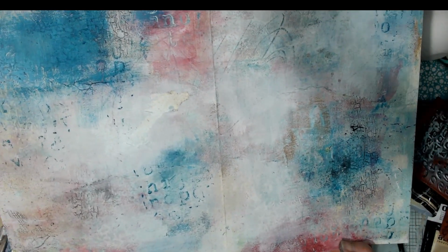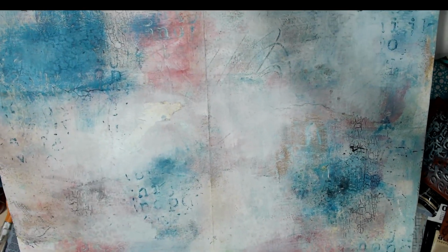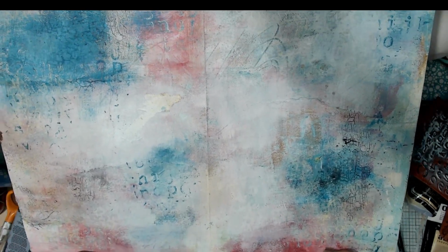Okay, I think I'm done with my background now. It's a slightly warmer tone, a slightly more vibrant than you see there. It is a little bit flat on the camera, but I'm quite happy with it.